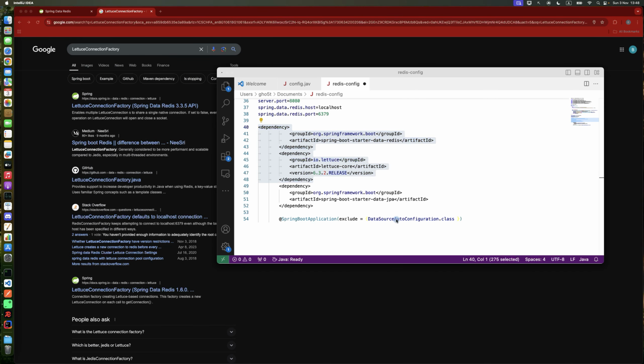Now we can do the import. Okay, now IntelliJ does some indexing.